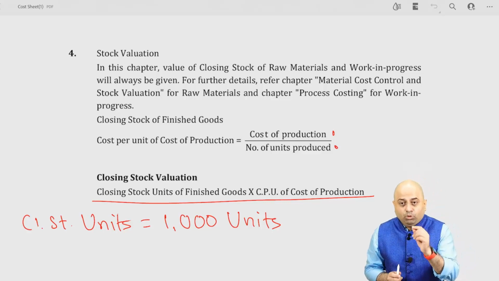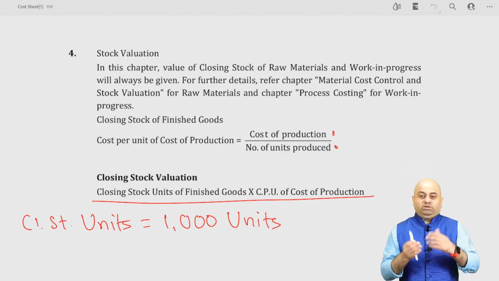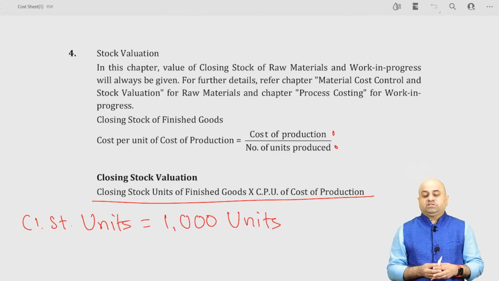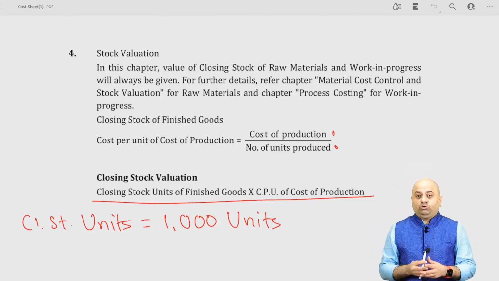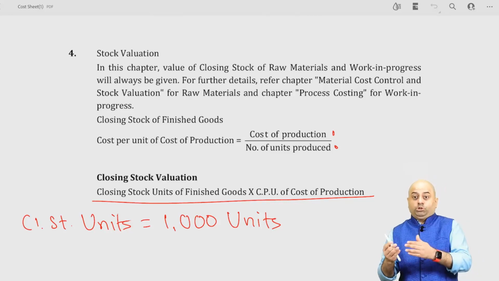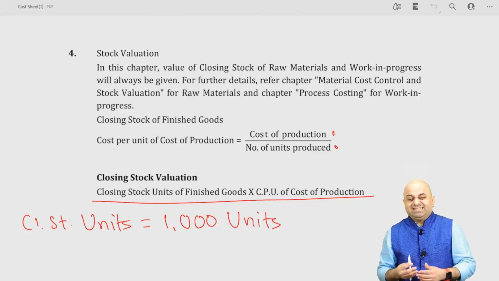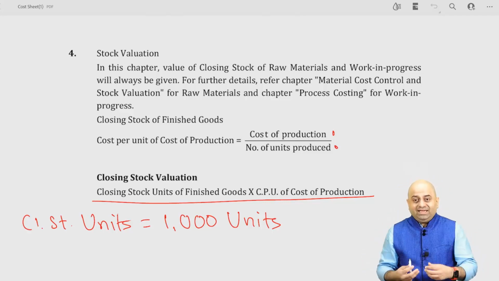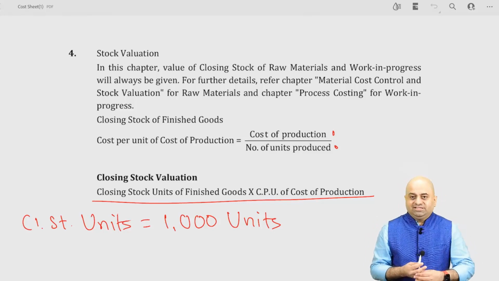I repeat, disputed expenses. Those expenses have two treatments. Some people record them, some people don't record them, giving various treatments. I'll give you two examples of such disputed expenses. First is discount allowed, second is bad debts. Some people prefer to call them selling and distribution overheads, which means they will be part of the cost sheet. Some people prefer to call them financial expenditure, which means they will not be part of the cost sheet. We consider both as part of financial expenses, and we don't consider them in the cost sheet.